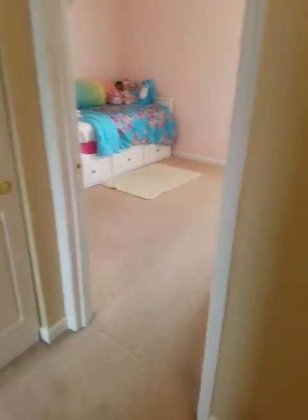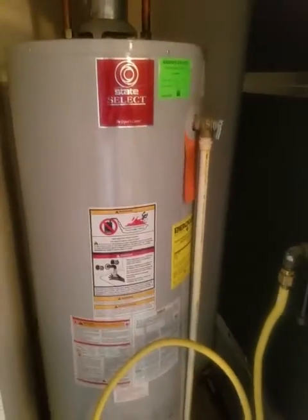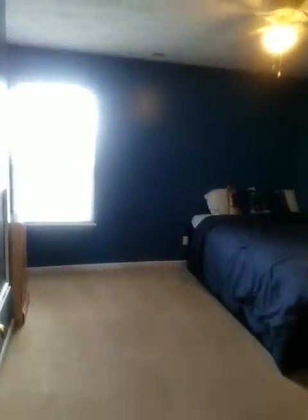The carpet upstairs is older — probably five to ten years old. At the upstairs landing, to the left you have two bedrooms, to the right is the master. There's a utility closet up here housing what looks like the original 2007 water heater and the HVAC system, also likely 2006 or 2007. They're getting up there in lifespan but probably have a lot of life left.